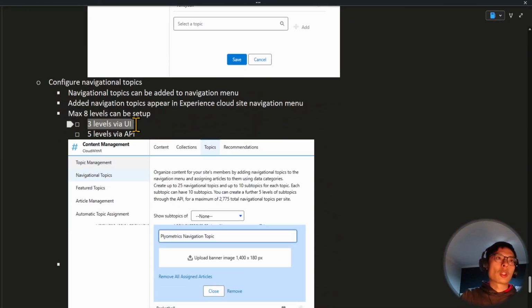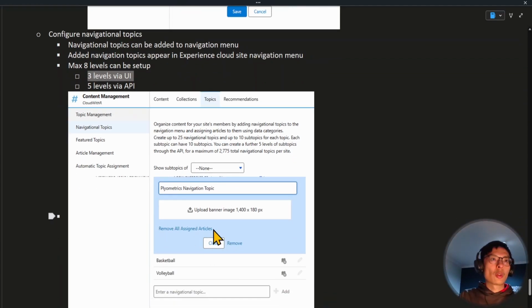You'll be able to set up 3 levels just via the UI. So over here, once you've set up a topic, for example, plyometrics, if you want to set up additional topics, you can click on the drop down, select the topics you want to add subtopics for, and add them this way.